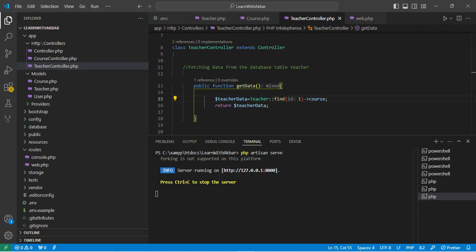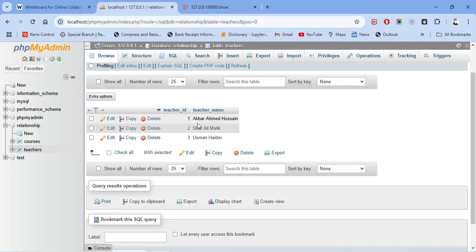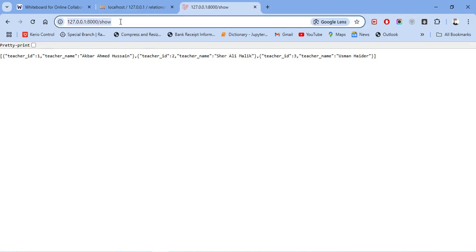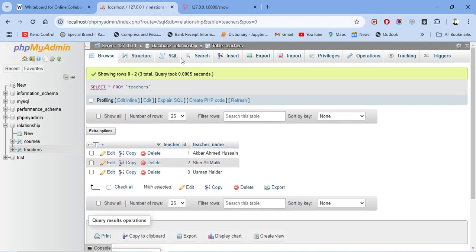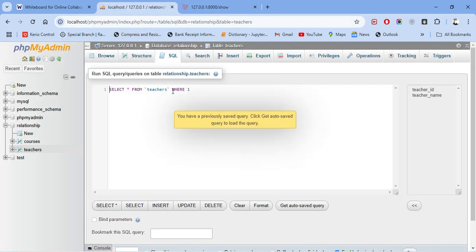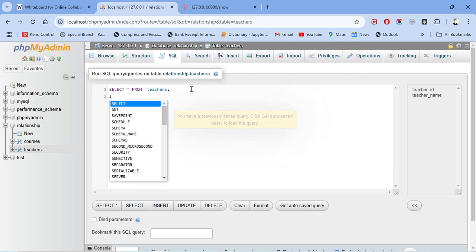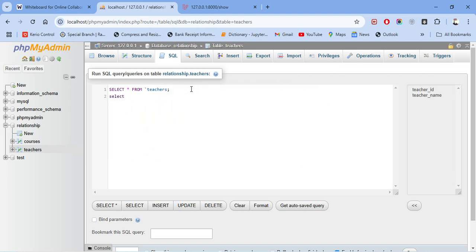So I will go to my browser again and just reload here. It will show you teacher ID 1, whose course is using course ID 1, and course name web development. If I write the SQL query here, it will understand that it is select star from teachers and select star from courses.